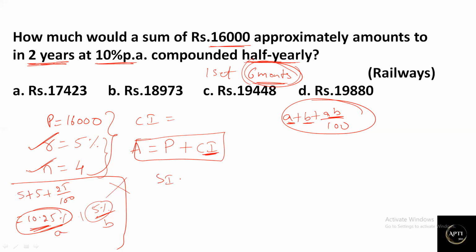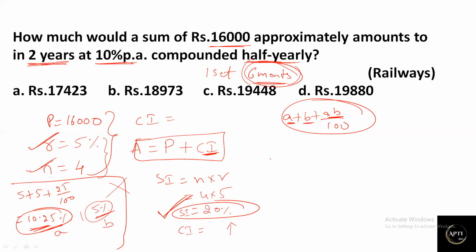What is simple interest then? Simple interest is nothing but n into r. What is n? 4. What is r? 5. So what is 4 into 5? 20%. Now if simple interest is 20%, what would the compound interest be? Compound interest is slightly greater than 20%, either 21% or 22% maximum. So if you find any compound interest question difficult to solve, assume the given value as simple interest. Then you can cross check your answer, which should be slightly greater than simple interest.